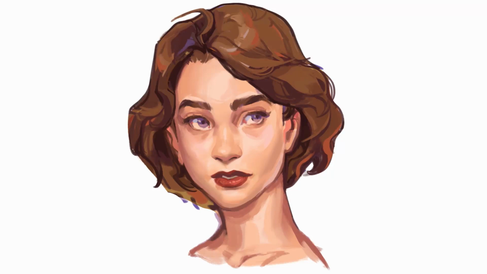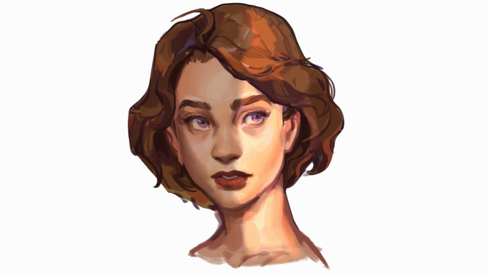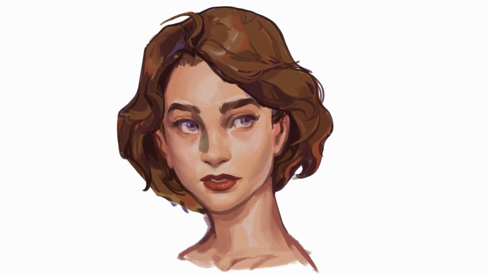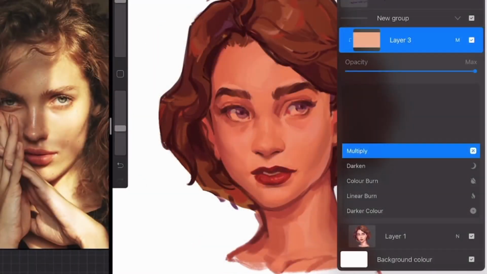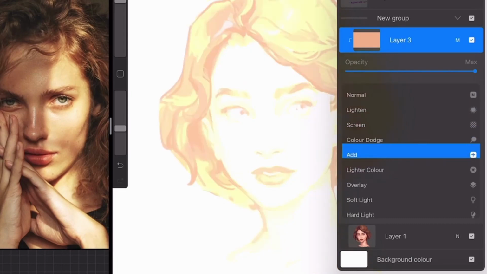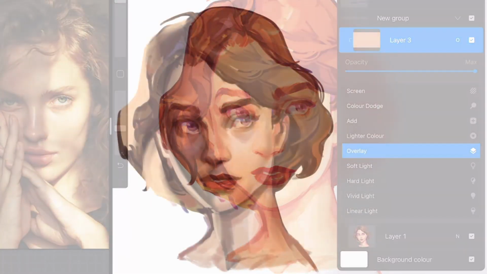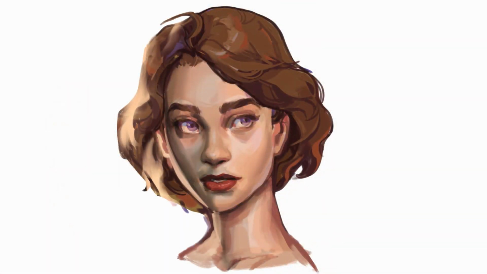A lot of people in the art community are doing this wrong. Every time I try to research about blending modes, I always come across the same advice. Use multiply for shadows, use overlay for contrast, and switch between the different blending modes until you find the one that works. I think this approach is very unintuitive, and it results in a lot of time wasted on finding the blend modes that work.